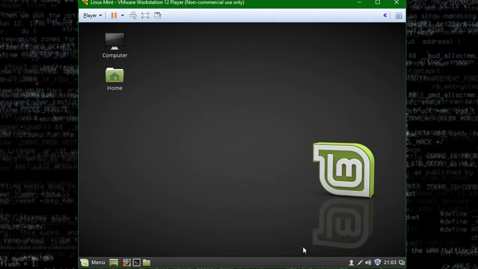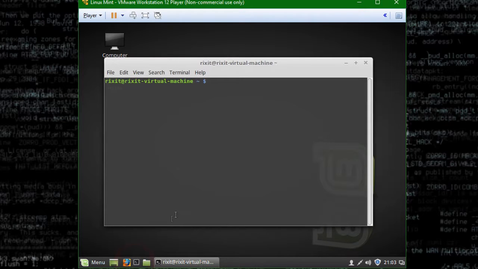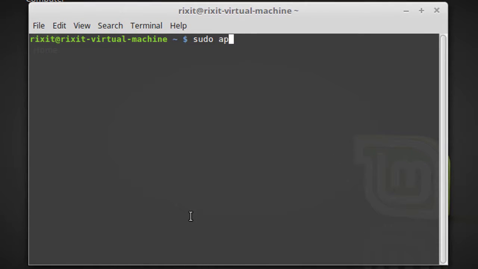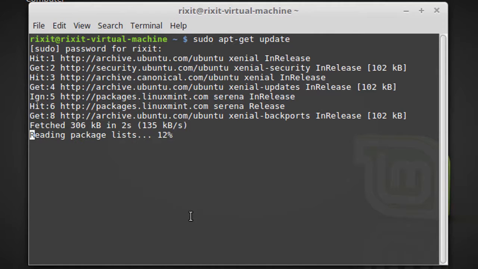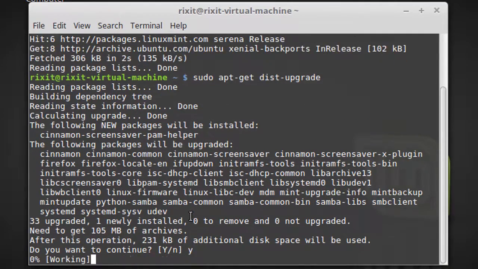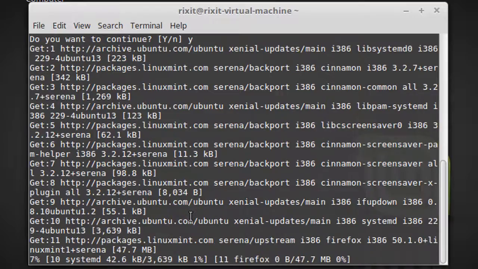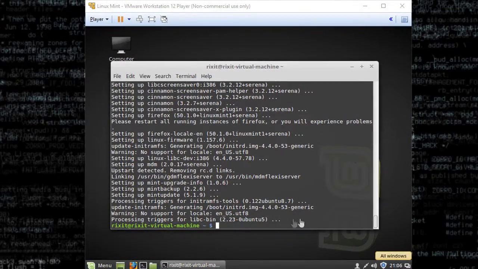Now just a couple more things you should do after you install any distribution of Linux, to update. Open up a terminal, type sudo apt-get update, then type your password. This may or may not do much, but the next command, sudo apt-get dist-upgrade, then hit enter. That's going to do a full upgrade of your distribution, and that may take a while. Hit Y to continue, and that's it. Once this is done, you're ready to play around with your new version of Linux right there in Windows.